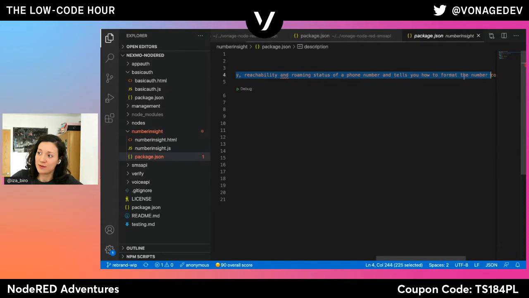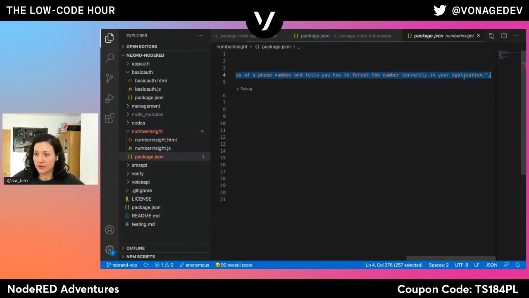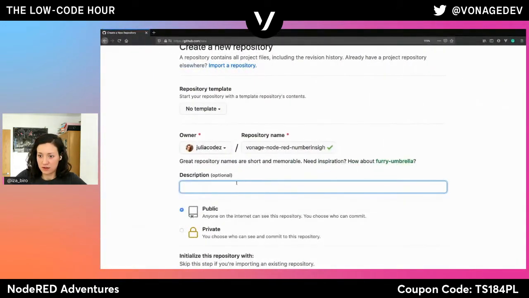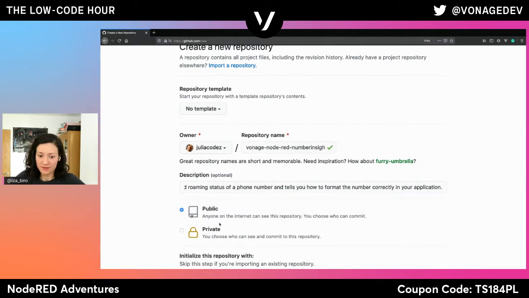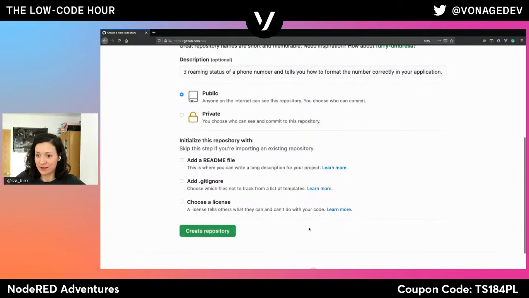Almost there. That's about right. These are public, so if you want to have a look at them in real time, they are already there. So feel free to have a go.